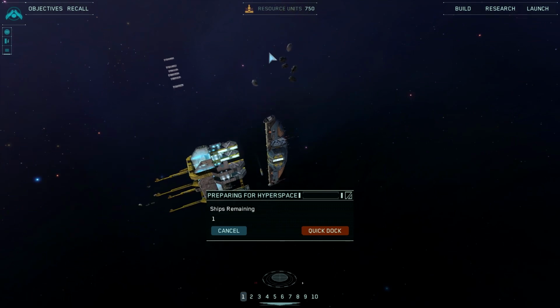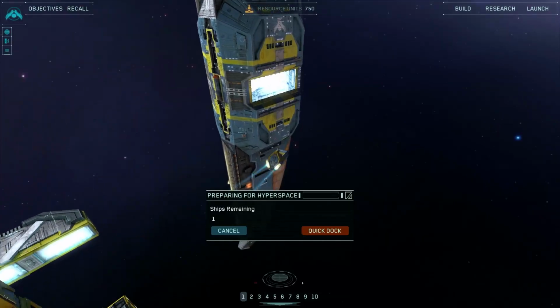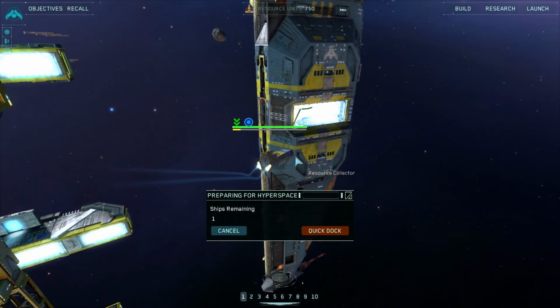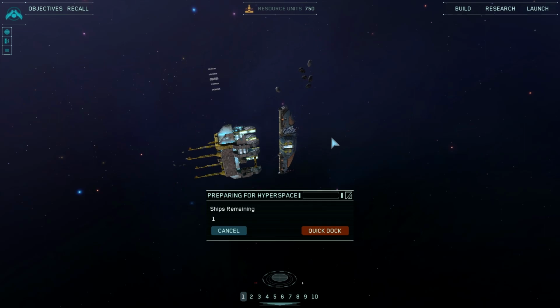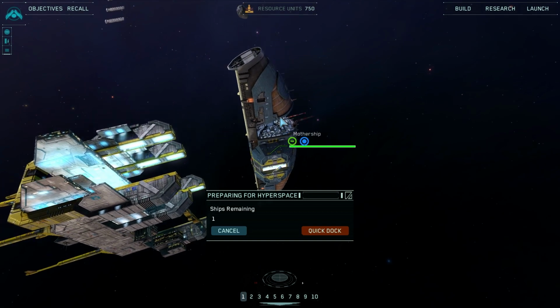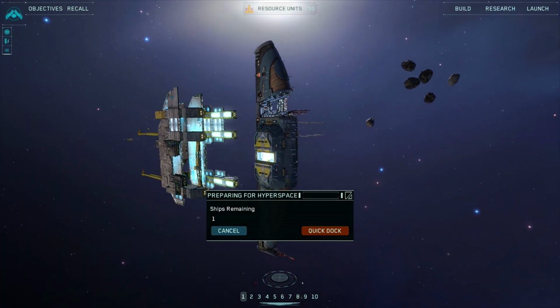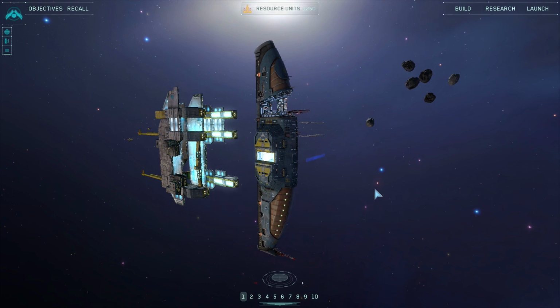I kind of missed a few resources there, but I'm okay with that. And this resource collector is taking a freaking long time. Get in there. Yeah, it's pretty slow. So, yeah. We'll see the mothership hyperspace in just a minute. I could have pushed this quick dock button. Okay, well, I think for this once I won't push that, and I'll just let it do its thing. Oh, there we go.